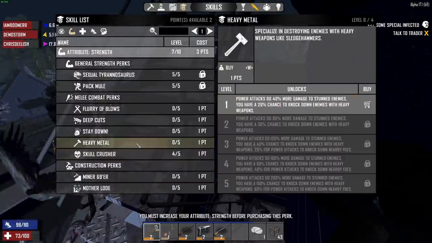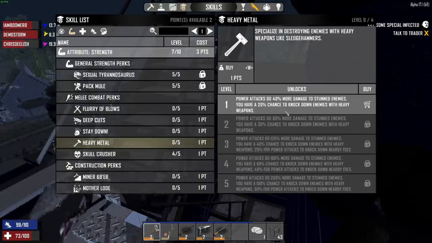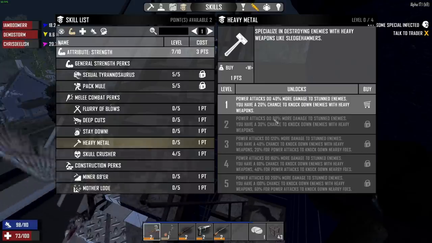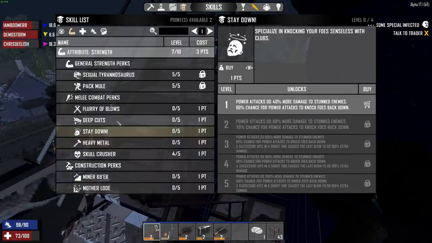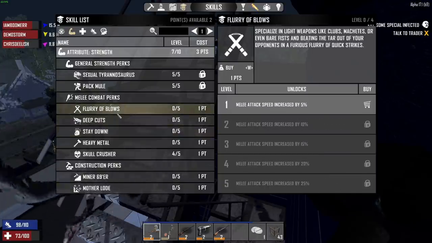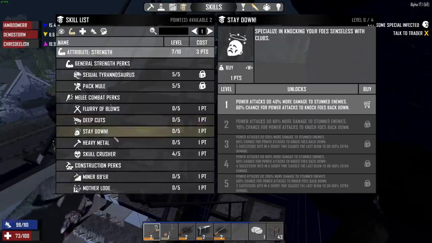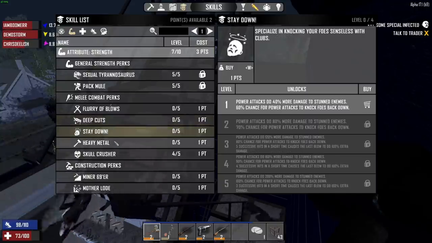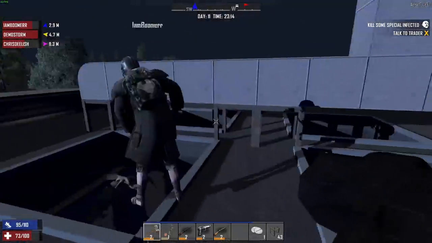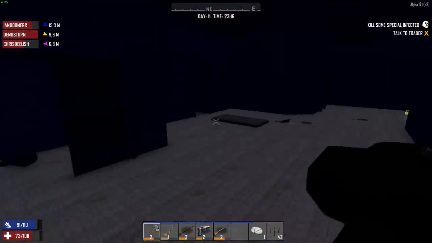I was standing there, and you ran by me, and I was like, oh. Power attacks do 40% more damage to stunned enemies, 20% chance to knock down enemies with heavy weapons. I leveled up 4 times. Yeah, but when are they really even stunned? There is a level requirement to learning these skills, too. That's what it is. There's a bunch of stuff about doing extra damage to stunned enemies, but I kill them before they're stunned, guys.